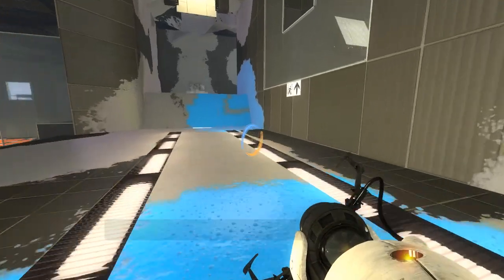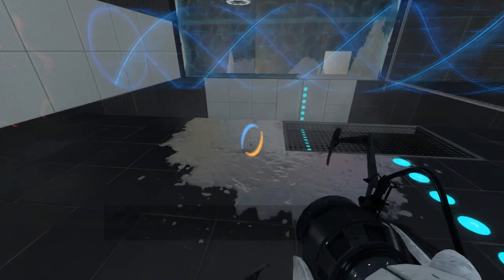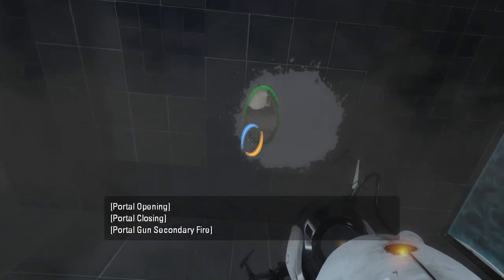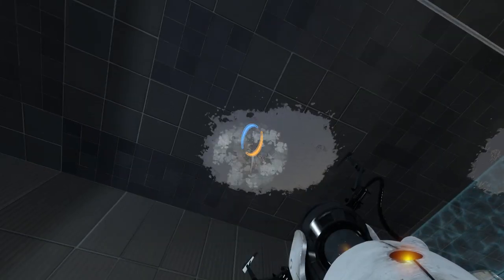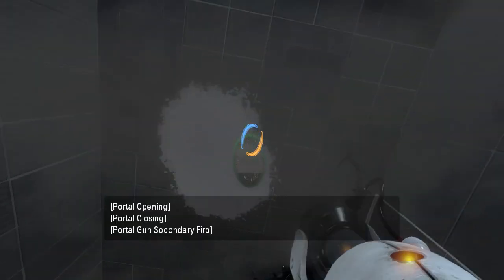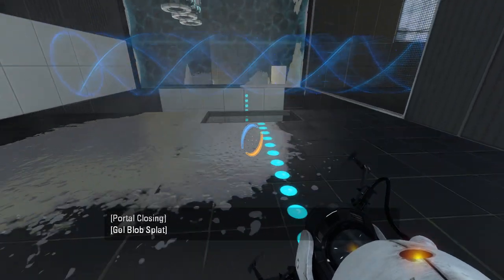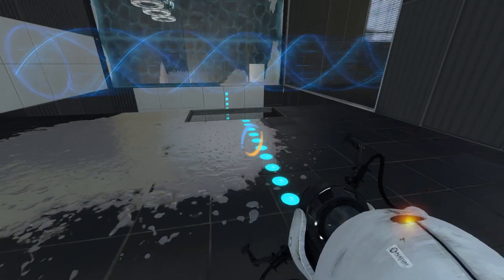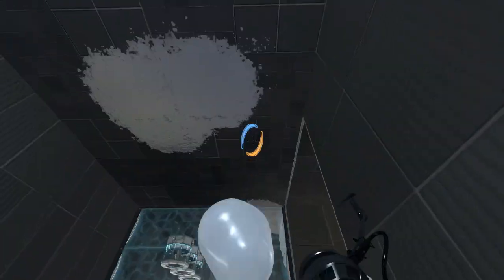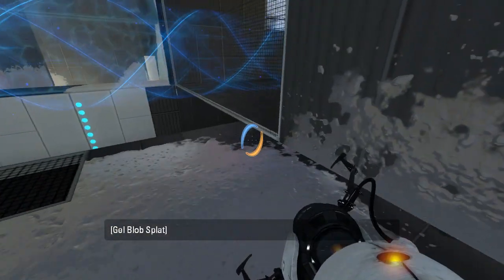Now we just need to run all the way back over here, and... There we go. That's how you do it. Oh, I guess that works too. Yeah, sure. I'll take it. Excellent. So now, just need to go in this direction. Excellent. We're making progress. Oh yes.